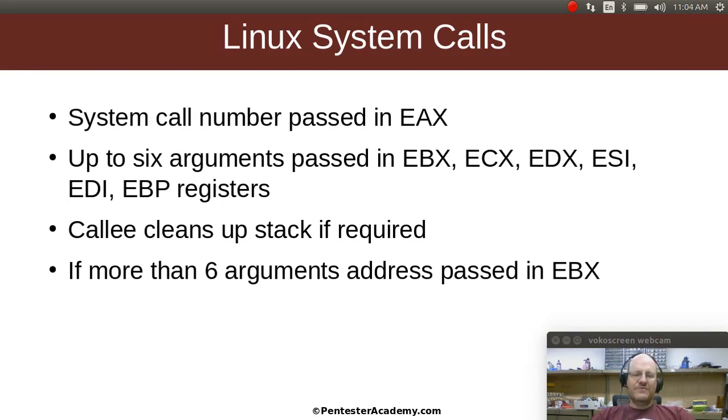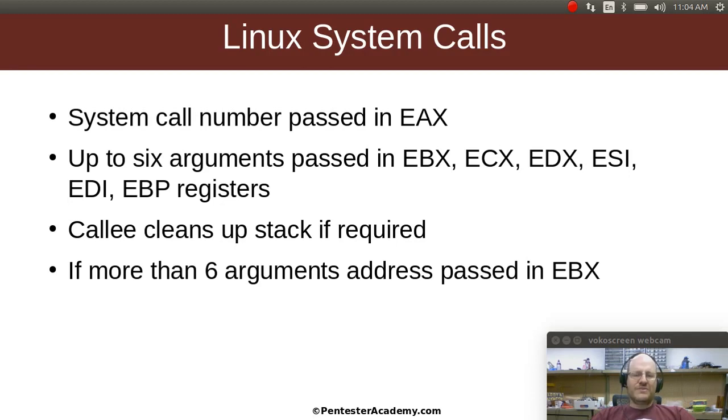Then, if you have up to 6 arguments, they are passed in via EBX, ECX, EDX, and then ESI, EDI, and EBP. So they're using pretty much all registers.